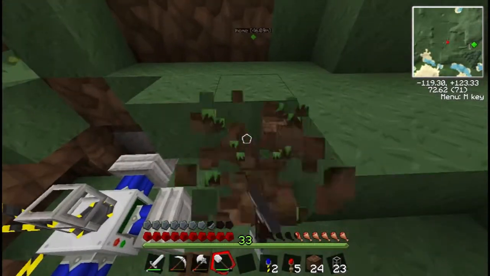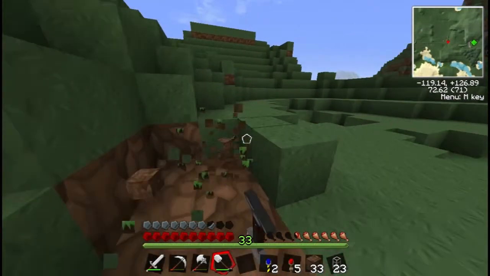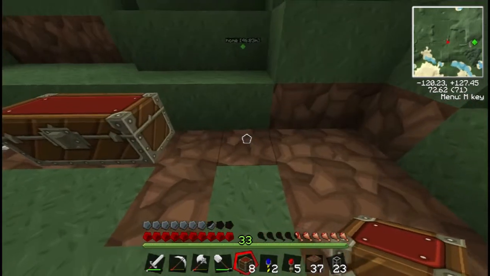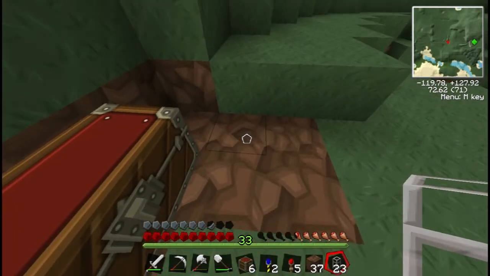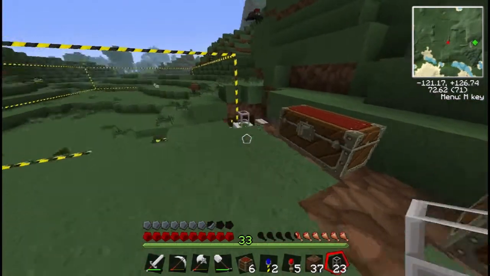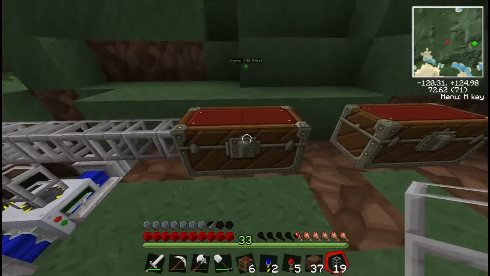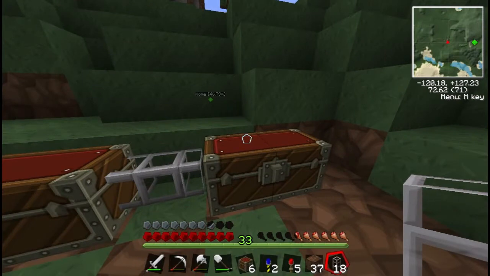So let's clear some space here, and we're going to set up a line of chests. Where's my chests? Okay. So, chest 1. Chest 2. Shall I wrap it around? I don't see why not. Let's get some pipes out. There. Alright. So that's going to pipe into there. That's going to pipe into there. It's for overflow, in case you're wondering.